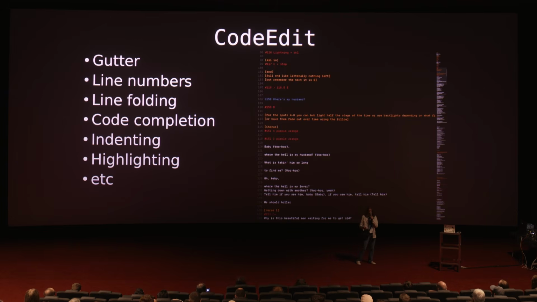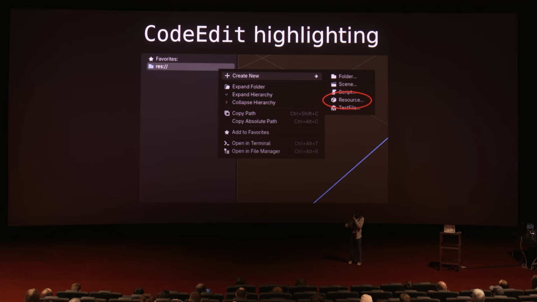Another feature I wanted to go over real quick, which is very useful, is the code edit node. And this has a bunch of features. I listed a couple of them on the screen. It's a child of the text edit node, but it has a bunch of extra features. So if you're ever making software, this is a really useful way of building a text editor. And I wanted to cover as an example how you'd set up the code highlighting feature.